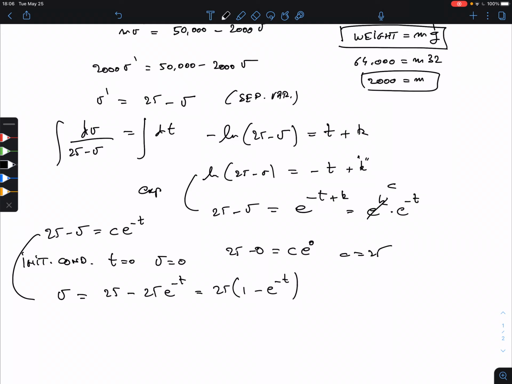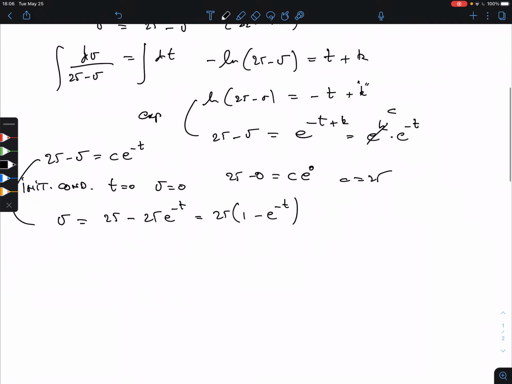Let me double check here. I want to show that I didn't make any mistake. I hope by now you have figured out that, I told you this already, the answers of all the problems are at the back of the book. But that is not always that useful because it doesn't tell you how to get to the answer. Especially if you make a mistake, you don't know, am I really wrong or did I just make a silly mistake in the end, some small thing. Okay, so this is our velocity.